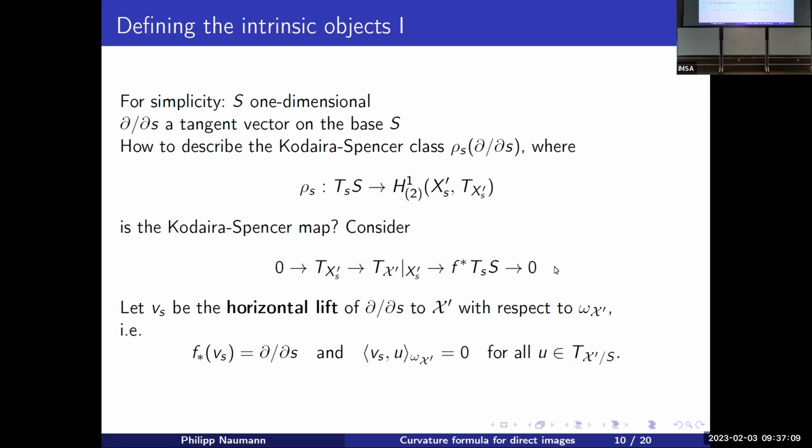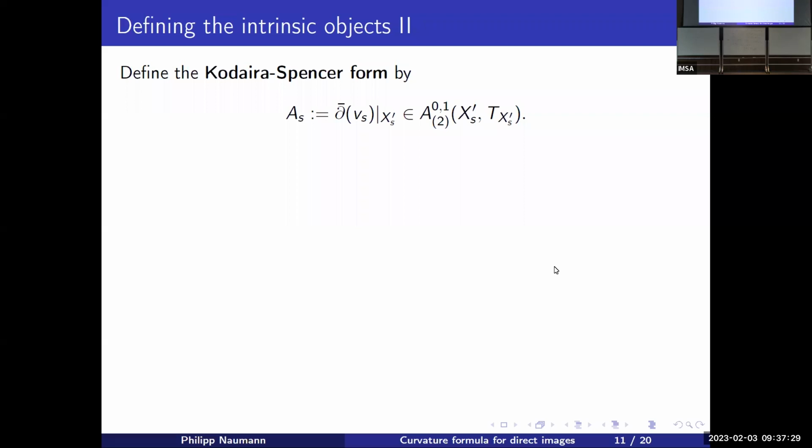This is somehow a natural object derived from the geometry. We get two intrinsic objects appearing in the formula. The first is the Kodaira-Spencer class. We have this lift, and the bar of it restricted to the fiber is a Dolbeault representative of the Kodaira-Spencer class. And it turns out that it's lying in the right space, it's really L2. Of course one should prove this, but you really know the asymptotics of omega x, and then you can show this by computation.